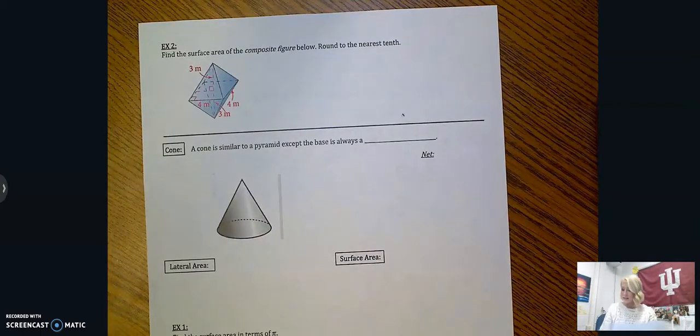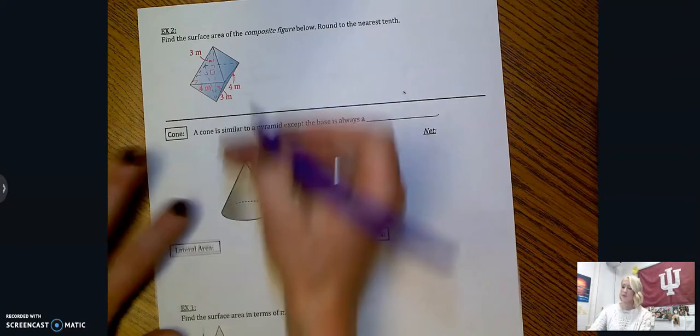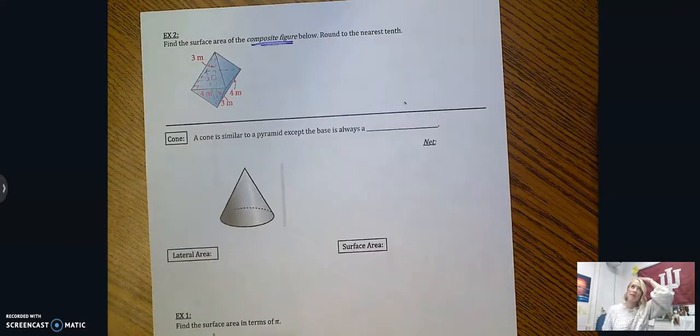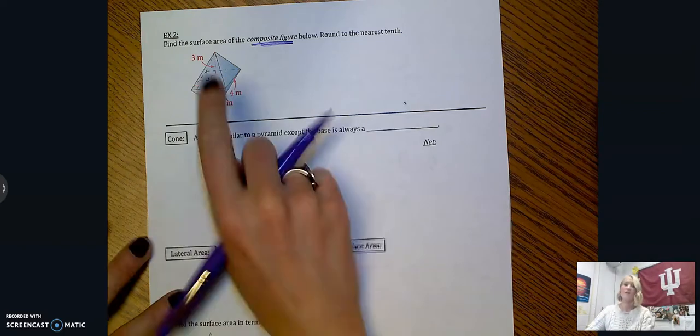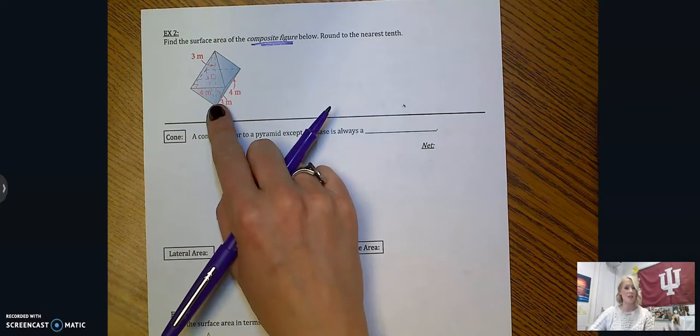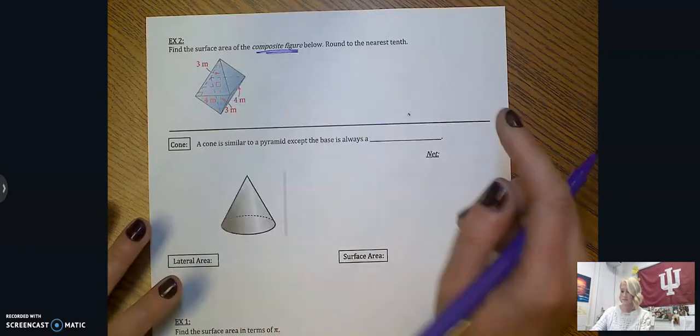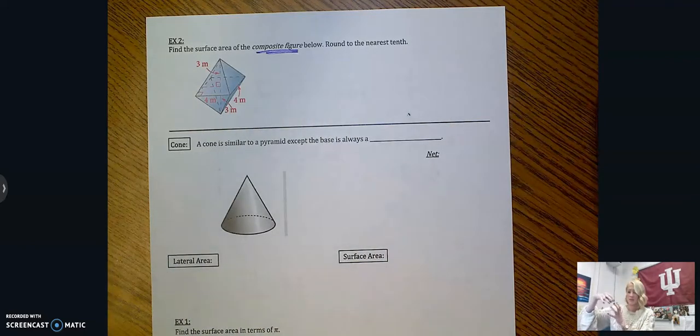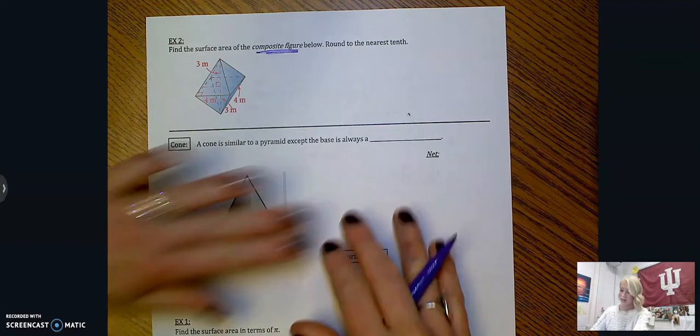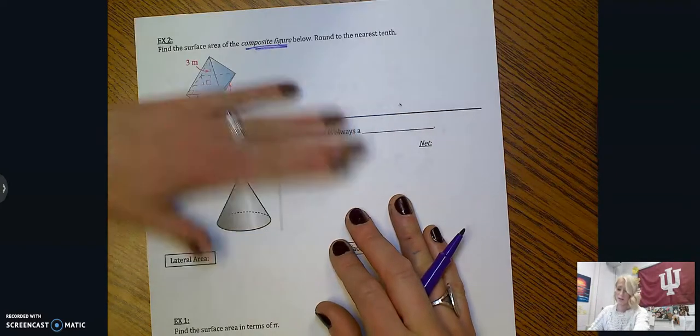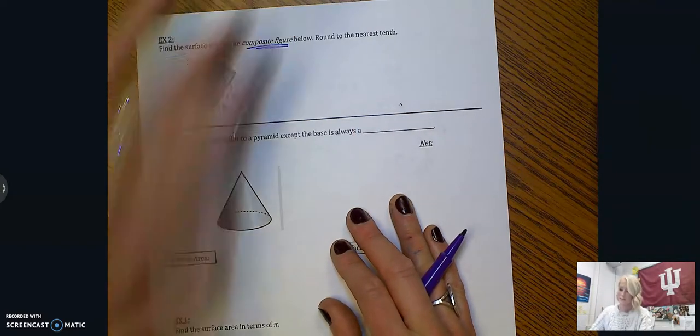Fun stuff, you guys. Okay, example 2, composite figures. We saw these last lesson, and this is what bumps us up to like high school geometry surface area problems. Composite figures are 2 figures in one. The first thing you should do is identify what shapes am I looking at. This is like a diamond looking thing to me, a 3D diamond. If you can't tell, it's a square pyramid on top, and a square pyramid on bottom.